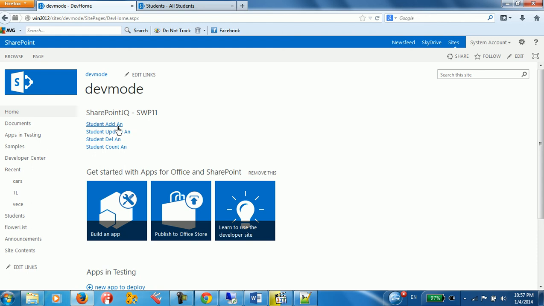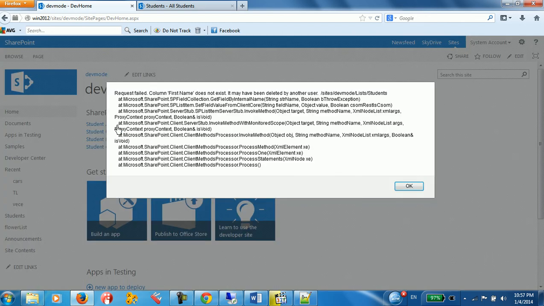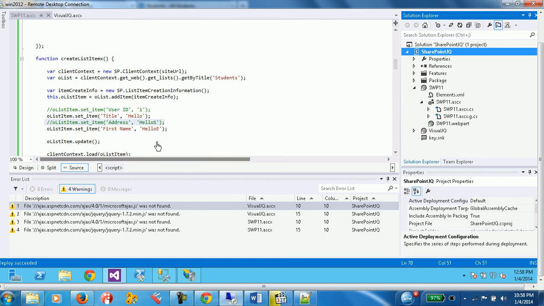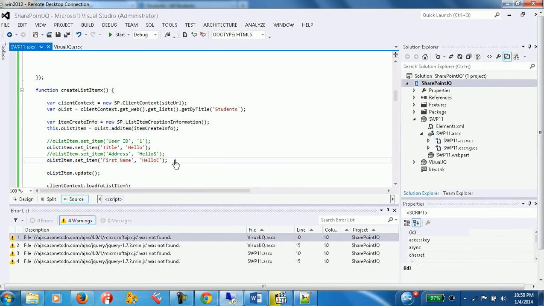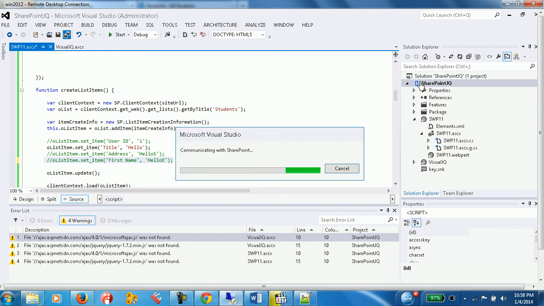Yep, and I just need to create app. Notice here the first name does not exist, so request failed. This first name does not exist. So if you want to change or copy this, first name also does not exist. So we need to find a solution to this problem right now. We're just gonna remain with a title until we fix this problem.